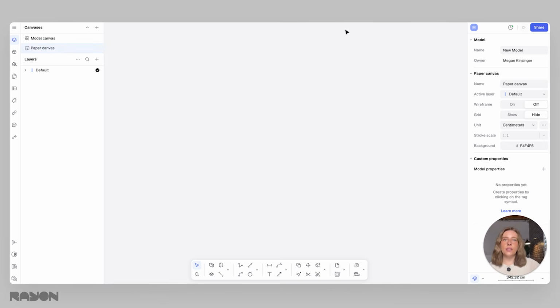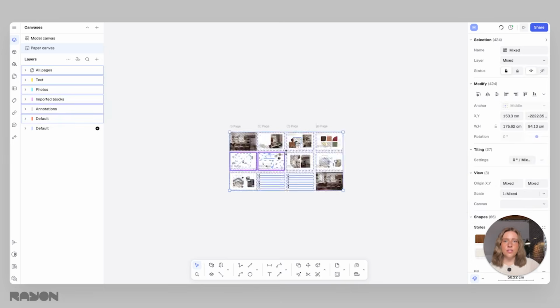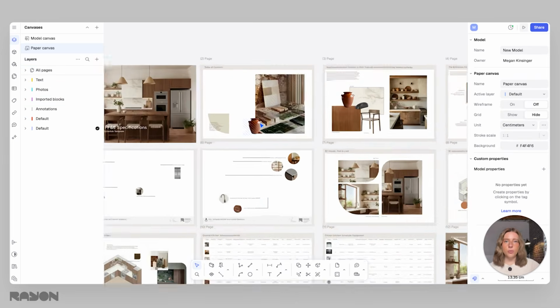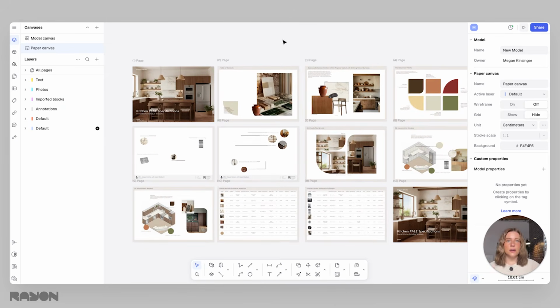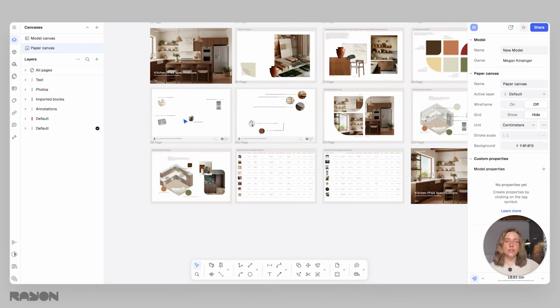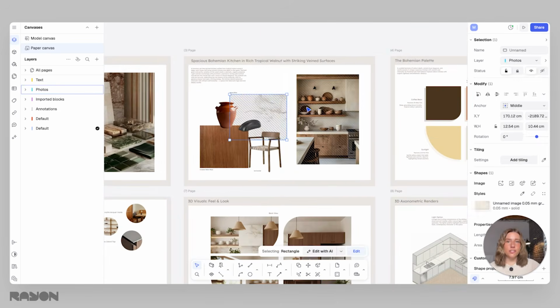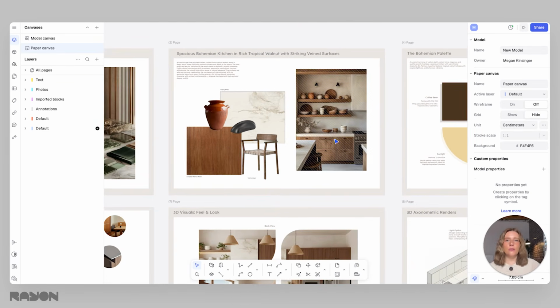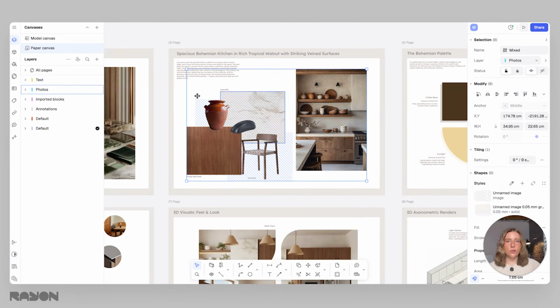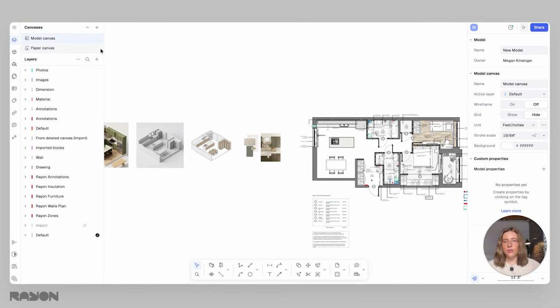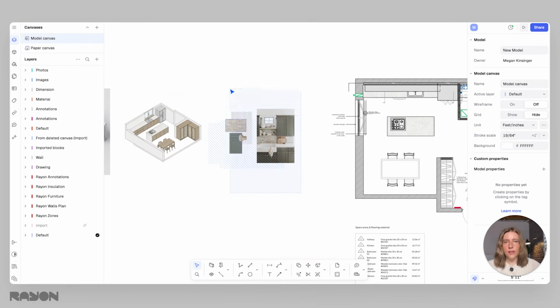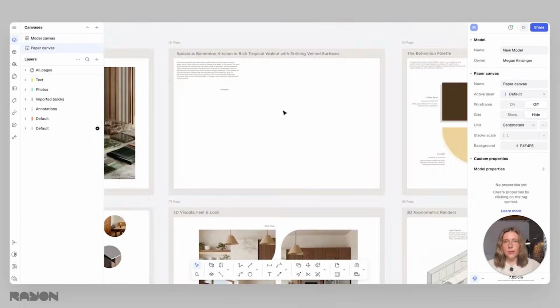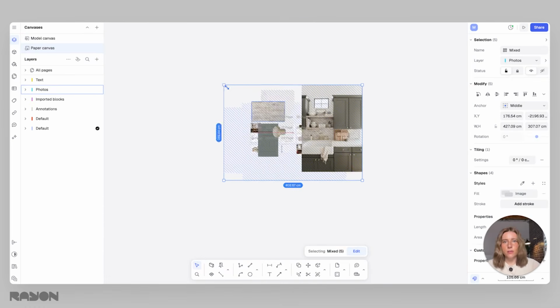So I don't need to create a page because I'm just going to right click and say paste. And what it's gonna do is bring in all of that presentation-ready template stuff that I already had. Now you'll see that some stuff is missing because we have to add drawings to the presentation papers. But since we already have all this stuff here, it's easy to adjust, right? So maybe if we don't want to use this mood board, we can delete that and go back into our model canvas, and let's copy this mood board instead and go back to our paper canvas and do a little bit of rescaling.